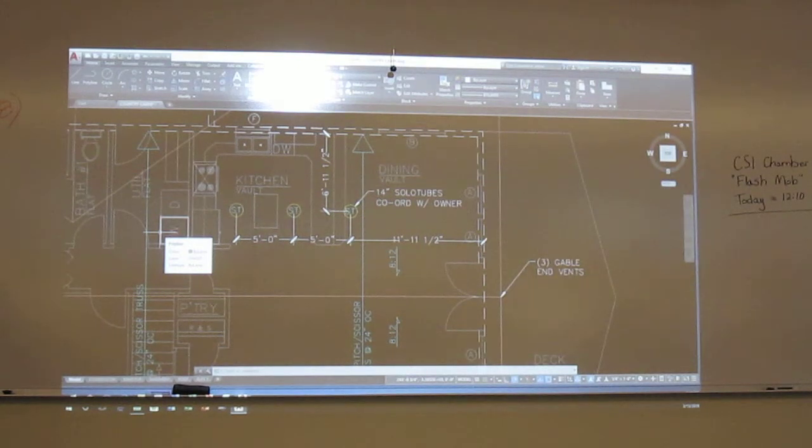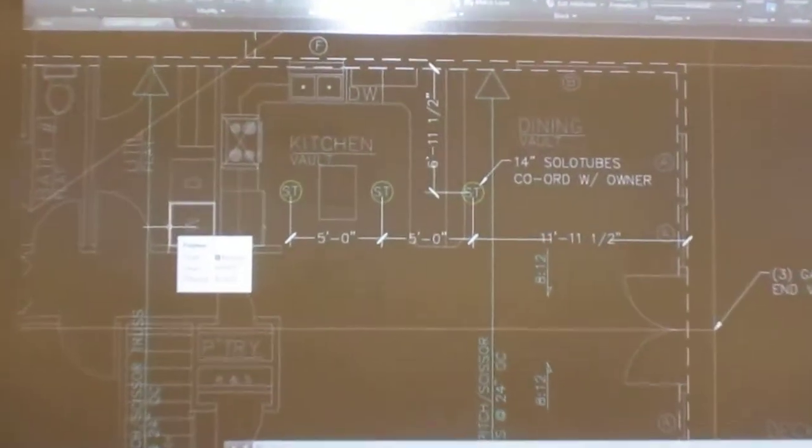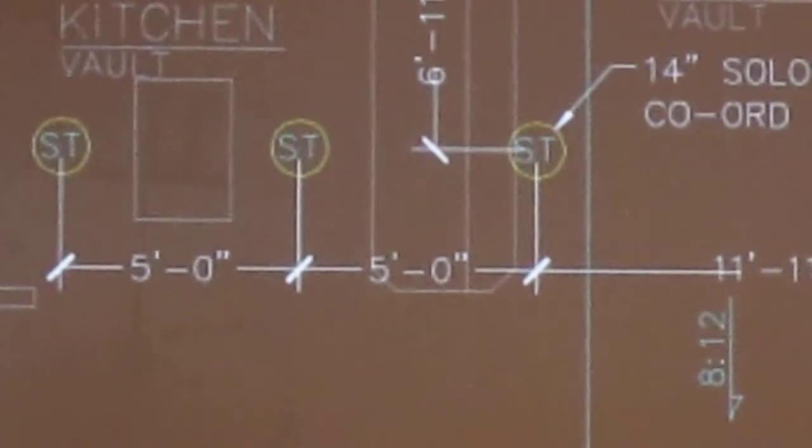So the 14-inch solo tubes, and then the width and height. Notice that I came from the outside of your bearing wall for those. That's all that's required, to put the outside wall.